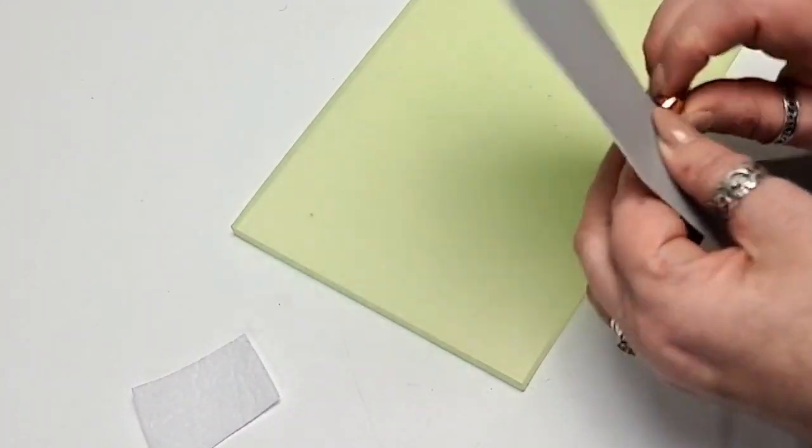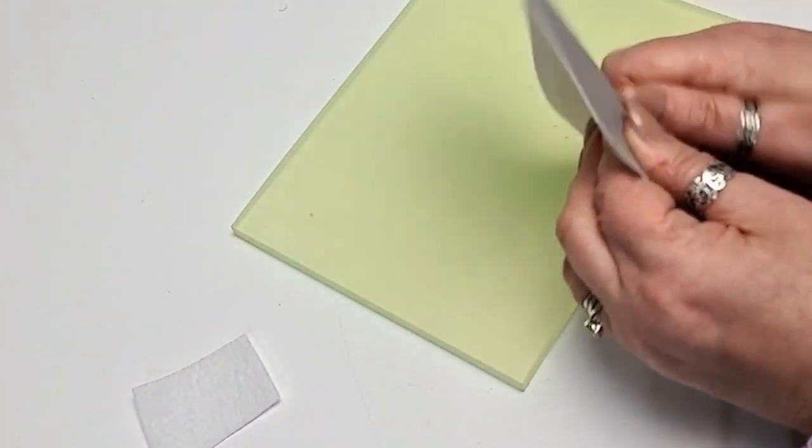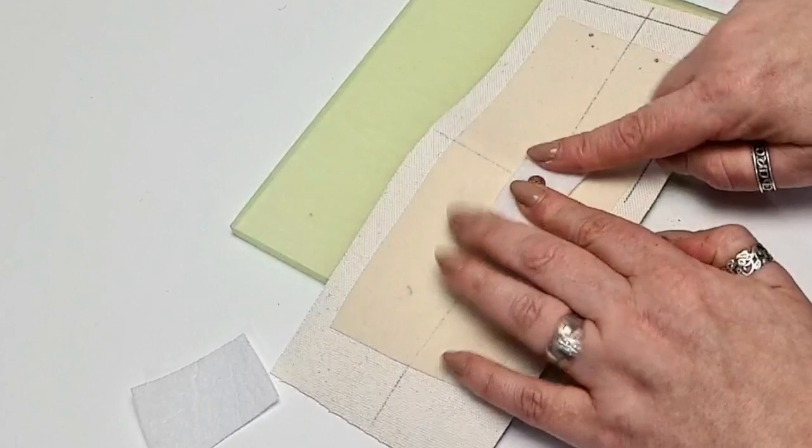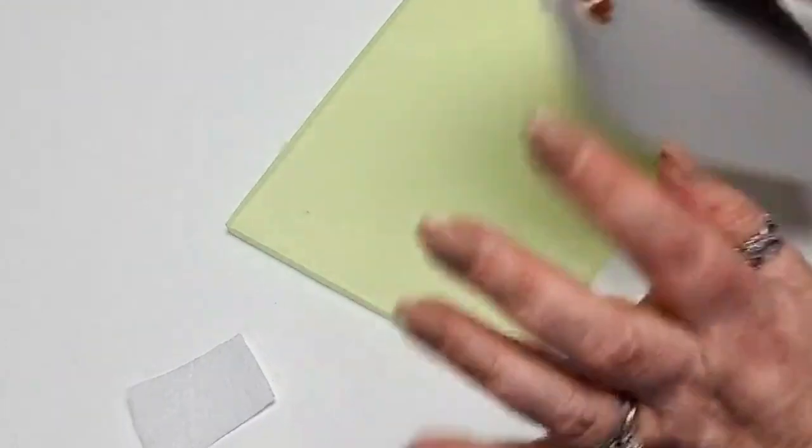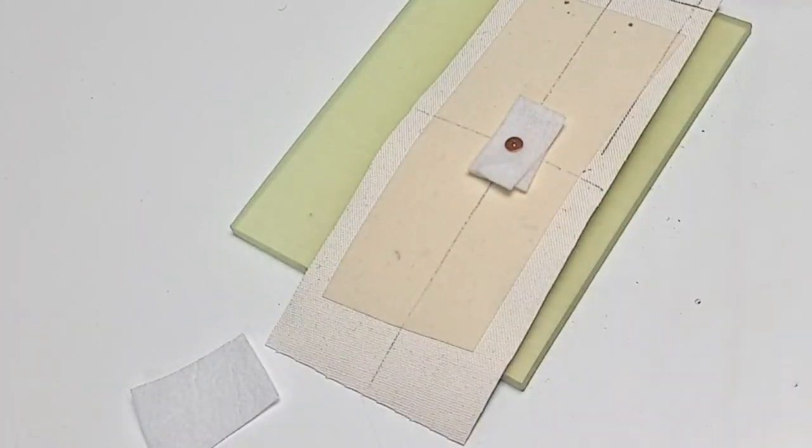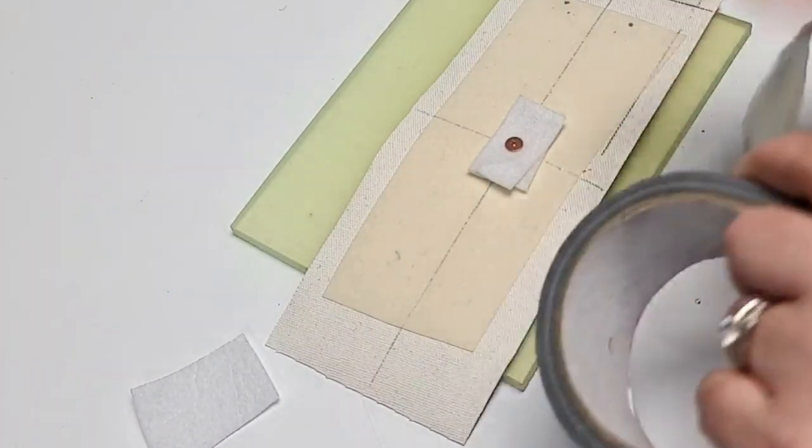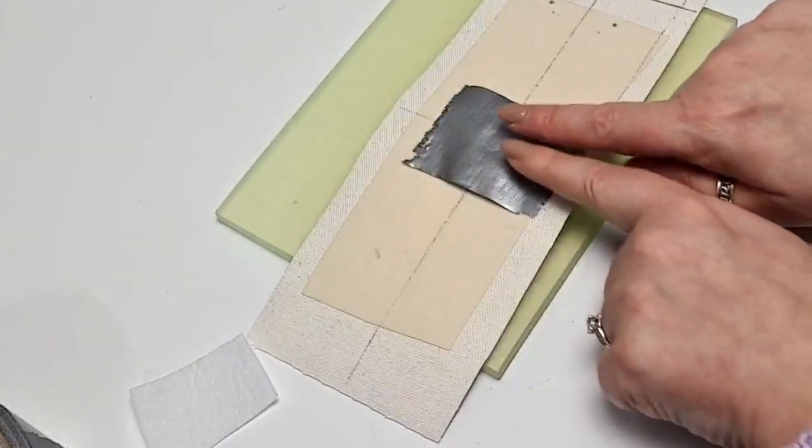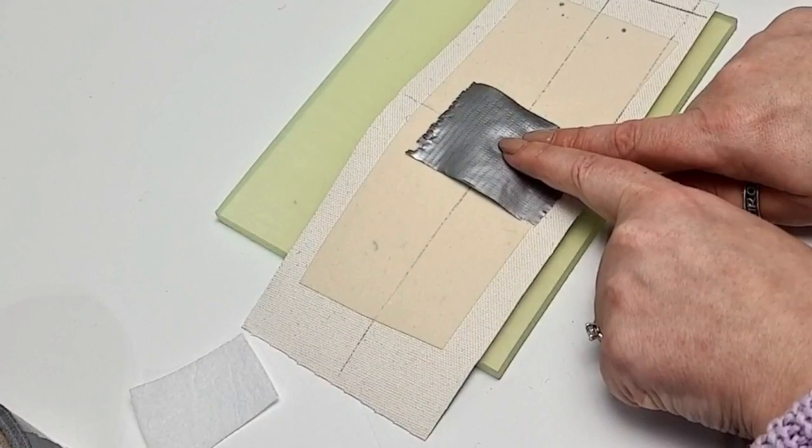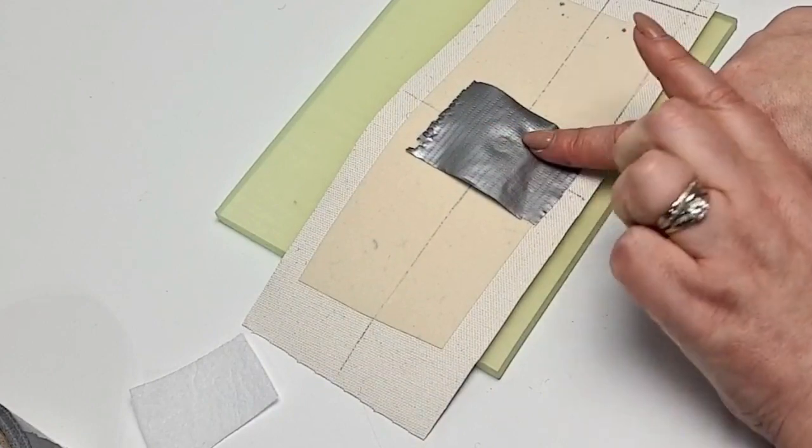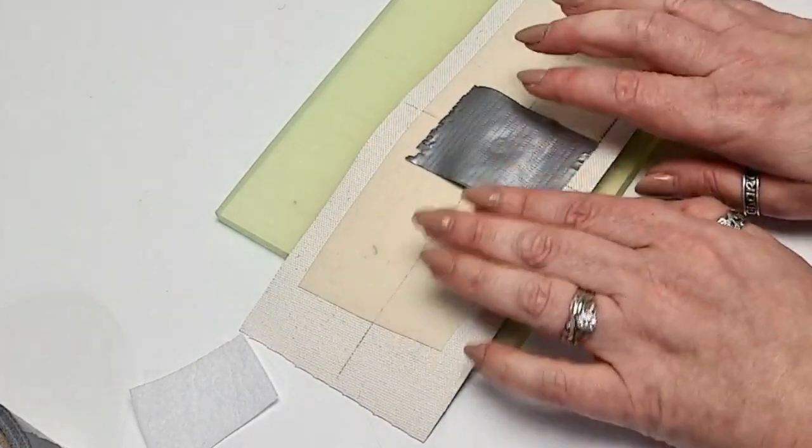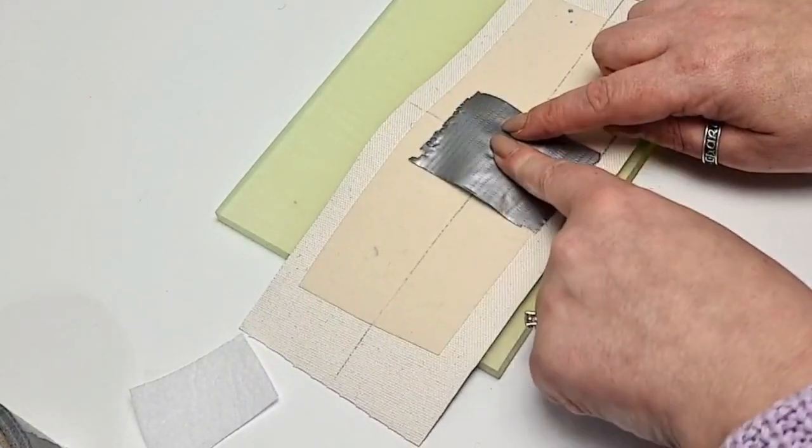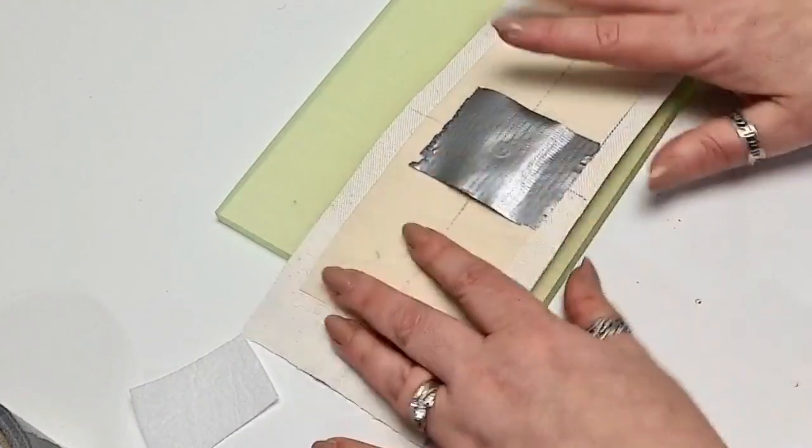So the other thing that I will also do is, once I'm happy with the placement of my purse feet and I'm happy with the extra structure that I've got behind the purse foot screw and they're all in place, I will then also use some tape over the back. Just to stop the screw, the hardware, from poking through and affecting the lining in any way. It does also help stop the screw becoming unraveled and falling out.